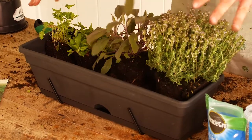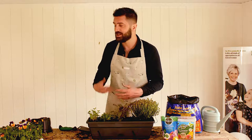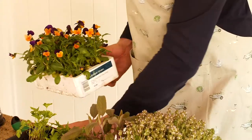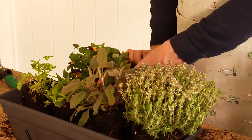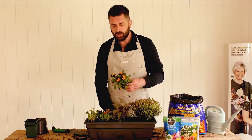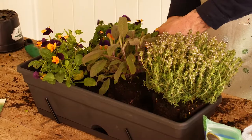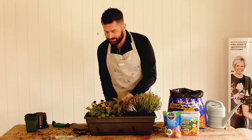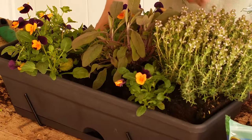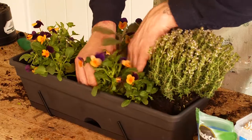You can see you've got a layer of herbs in the window box, which is going to look great all through the season — some are evergreen, some are not, but there will always be interest throughout the year. Now we're going to add a little layer of edible flowers. Pansies and violas are edible, and the flowers have almost a succulent crunch to them, so they're a really interesting addition to salads, on top of cupcakes, or to decorate a cheesecake. We're going to dot those violas into the container at intervals — they're very easy to grow and they flower most of the year. This is a very nice little variety with orange and purple flowers, and I'm going to put four of those plants along the front of the container.